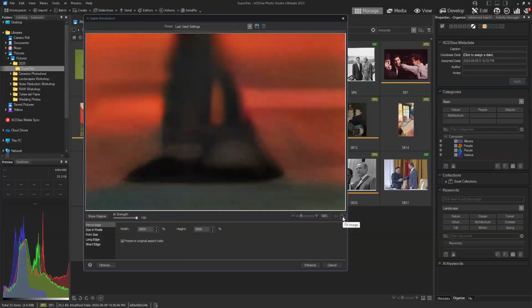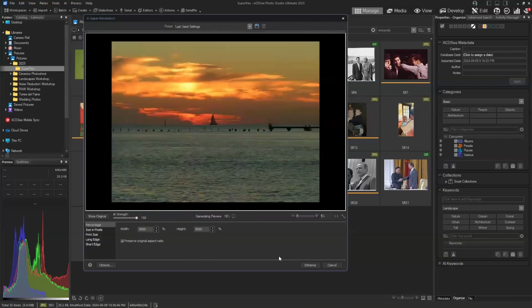And ACDSee only works with photos that have up to a 16,000 pixel limit. But if you want to push it, go ahead. So I've just increased my resolution 5,000%. And I went from a horrible photo to a really nice sunset photo.